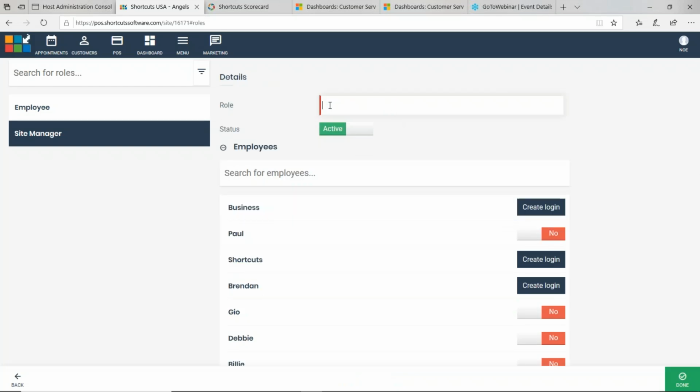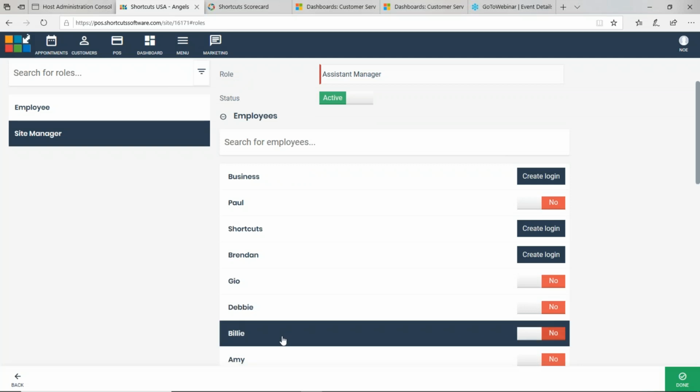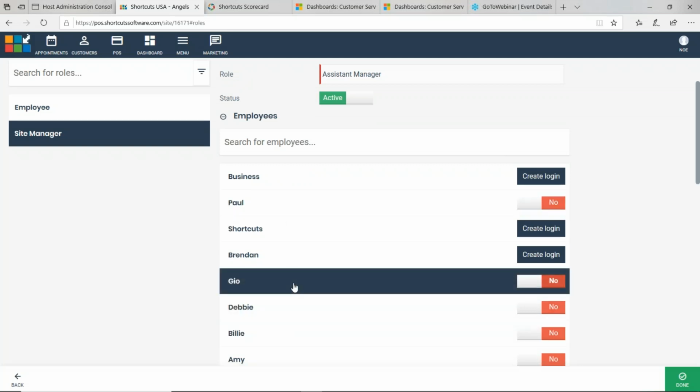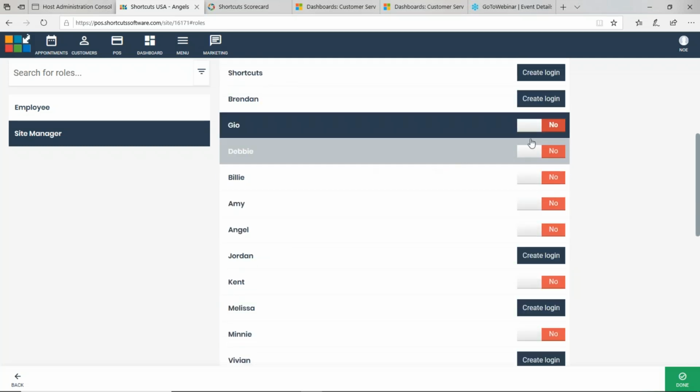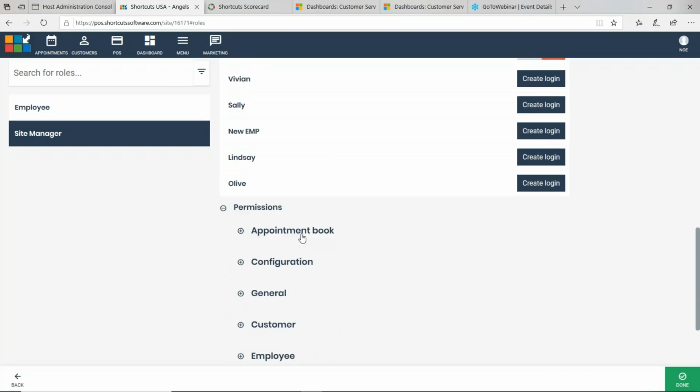So I can call this one, for example, assistant manager. And then I can tell Shortcuts which of my employees is going to be my assistant manager. So I can say Geo is going to have this permission. And then what exactly does that permission entail?